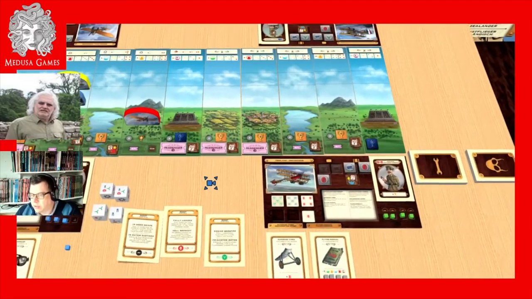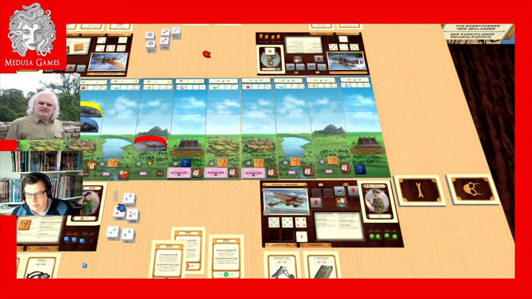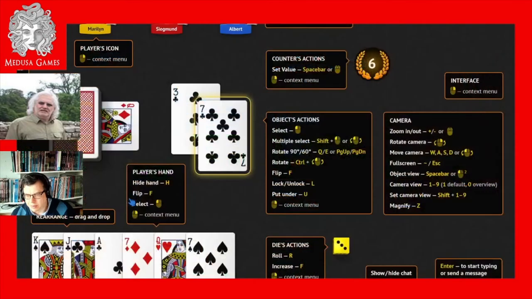I think I'll stick with what I've got at the moment. Fair enough, so you just discard that one then. Right, 5 dice needed to land. No, sorry, I'm looking at the wrong one. 2 dice I need there. Five to get to. That's what I'm trying to say there.